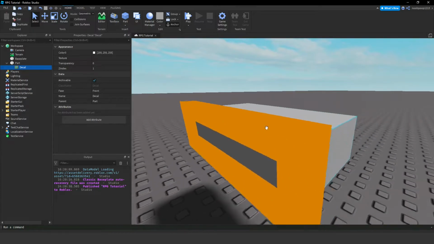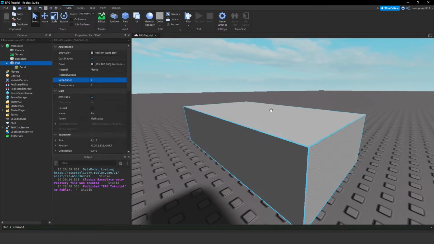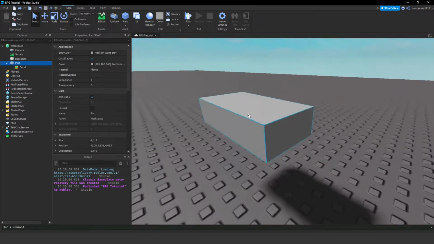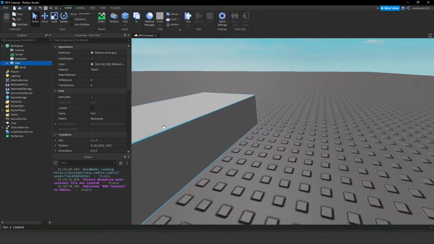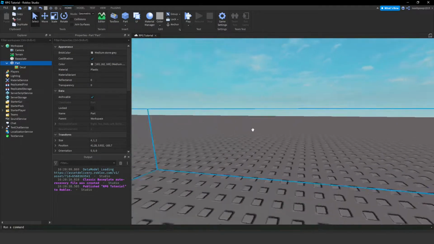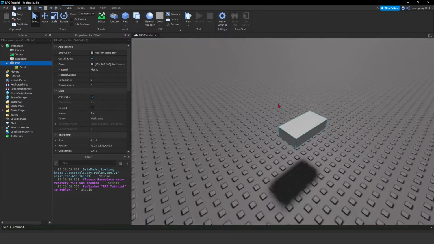And it seems that the front face is here. So you've got to know which way it faces. The camera, basically what's going to happen is we're going to position the camera here, and whatever way this part is facing, the camera will see.